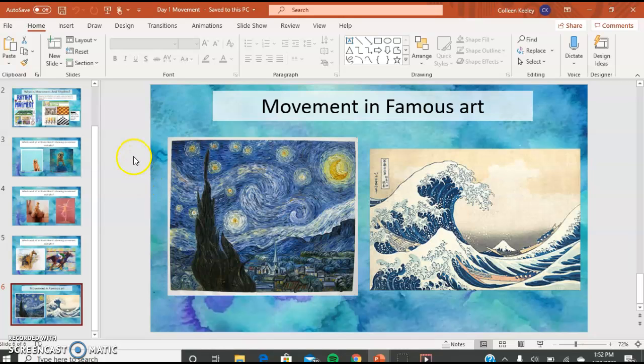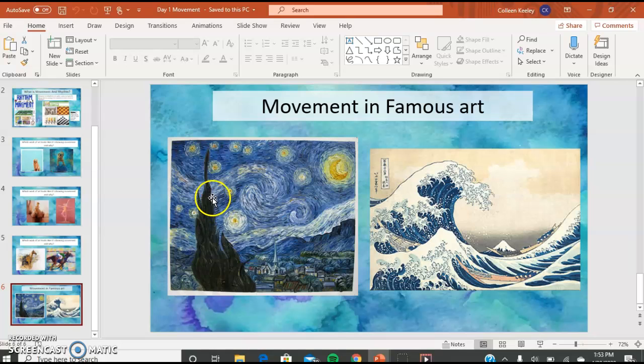But this one, he uses a lot of dashed lines and repetitive marks. He also gives it a sense of direction. So it's starting over on this side of his canvas and kind of working its way across. And it gives the illusion that it's maybe a windy, blustery night. Maybe it's snow that's being kind of whipped around in the sky. And all these little dash marks give it that sense that it's actually moving.